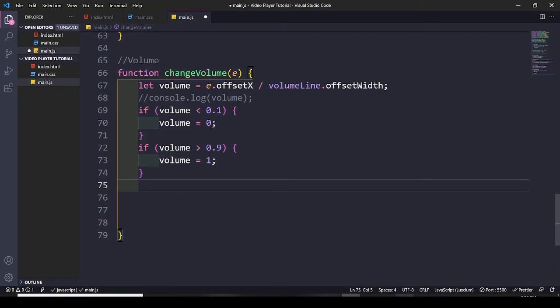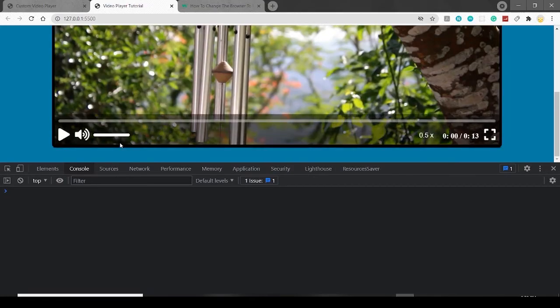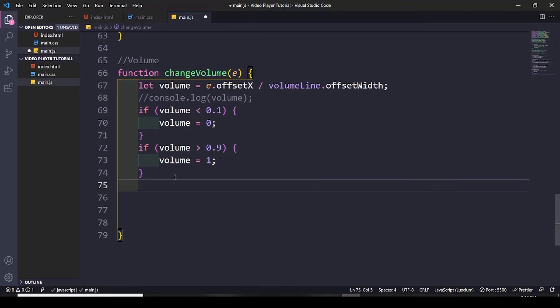Then after, let's work with this volume bar. So to style it, first of all, let's say volume bar style dot width equals to, okay, width, and let's use the backtick.